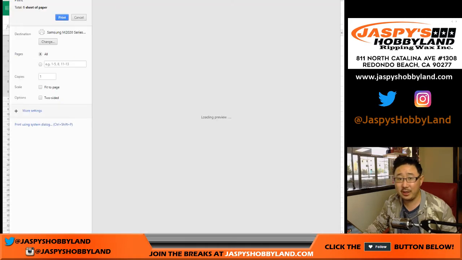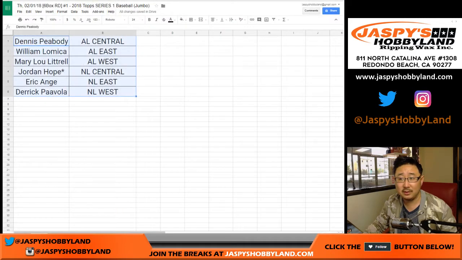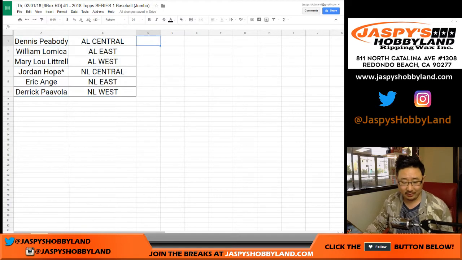I don't think there's going to be any trades. Eric, William, are you guys going to trade? If you're not, then I guess that's two out of six not trading. That decreases the permutations of trades that could happen.